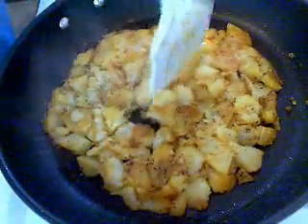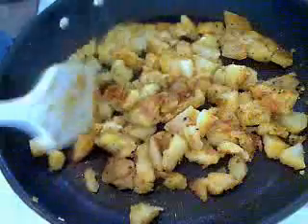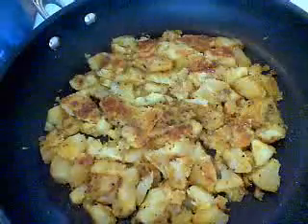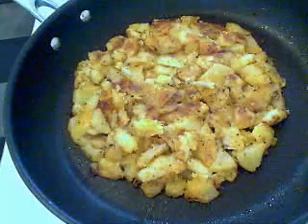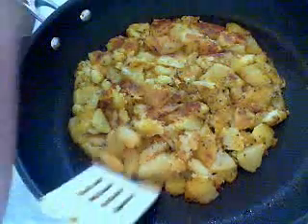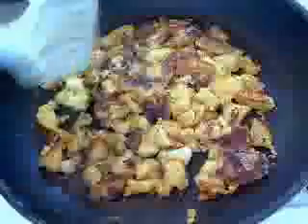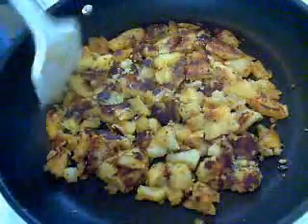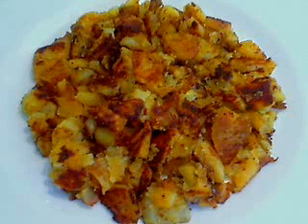After about ten more minutes, the potatoes that weren't totally cooked are now pretty much cooked through, and we're getting a really nice golden brown crust on those. You can feel it with your spatula. Make sure your spatula is heat-proof so it won't melt at high temperatures. I want it even more crispy and crunchy, so ten more minutes on medium heat — and now we're getting somewhere. You can feel with the tip of the spatula that it has a real crustiness — that nice crusty home fry you usually only get at the diner.